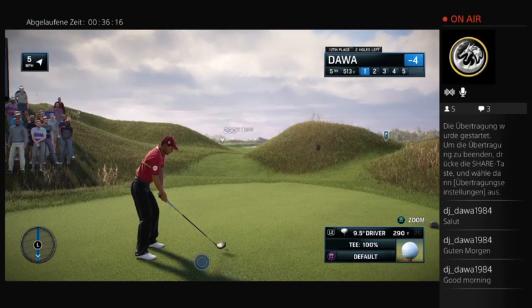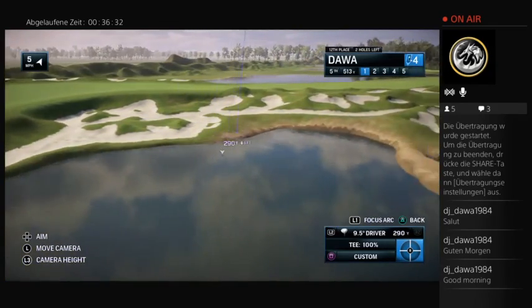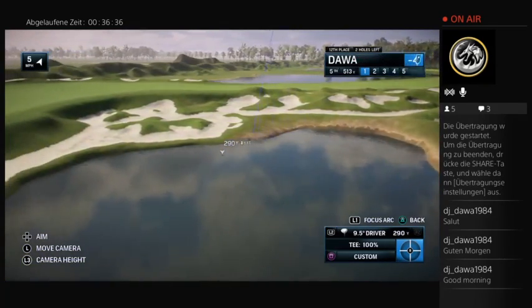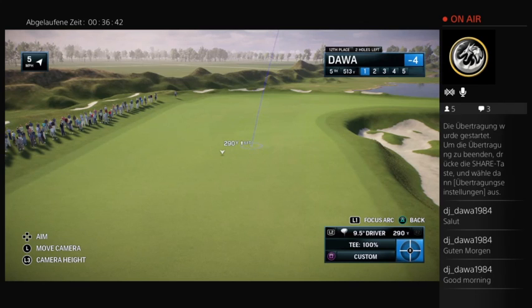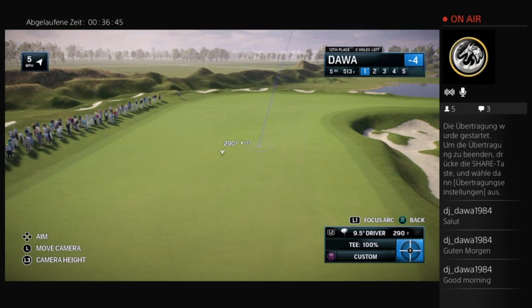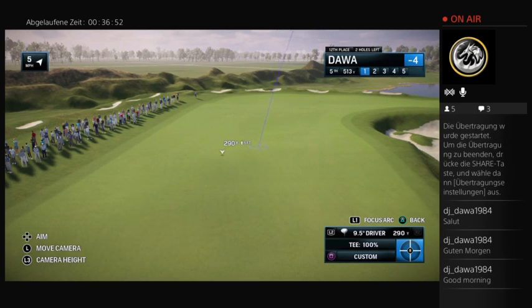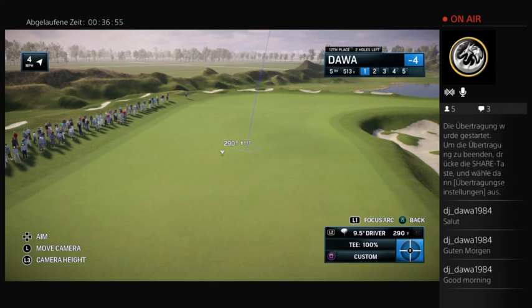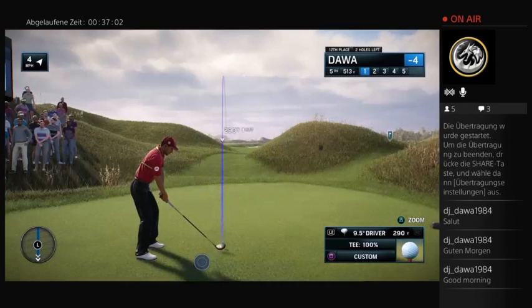Nächstes Loch ist ein Par 5. Diesmal mit Wind ein bisschen nach rechts. Schauen wir mal. Wo ist denn hier das Loch? Das Loch wird da drüben sein. Okay, ist so ein umgedrehtes S und 2 kleine Seen. Ja, ich denke, ich werde das so ein bisschen in die Mitte spielen. Wird ja noch ein bisschen nach rechts gehen und ein bisschen weiter. Ja, ist ja nicht stark nach rechts, also kann ich ein bisschen weiter nach rechts. So werde ich das ungefähr spielen.